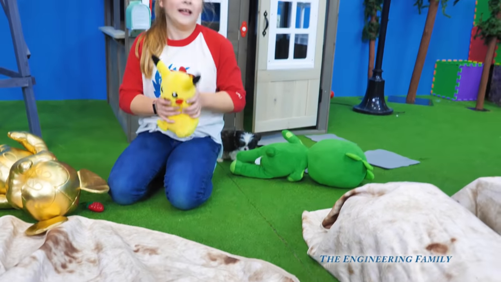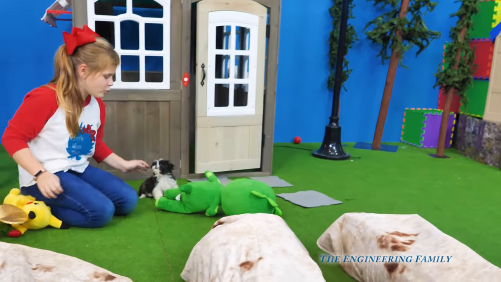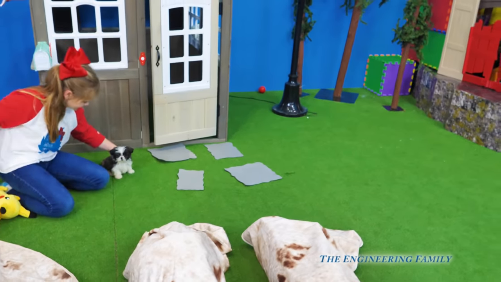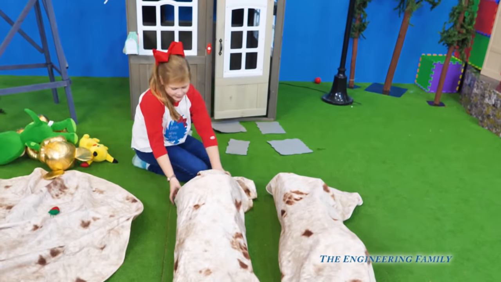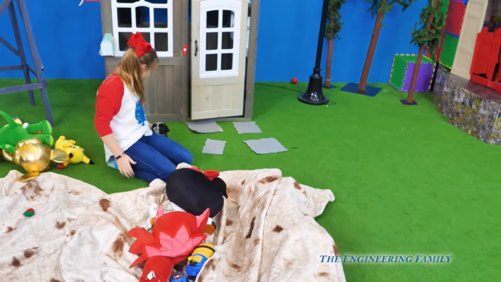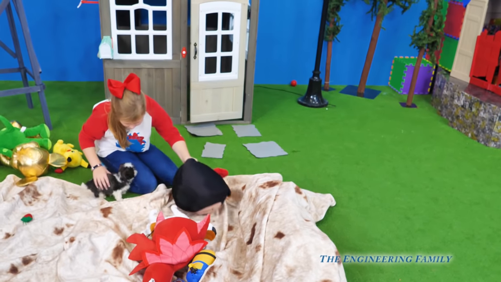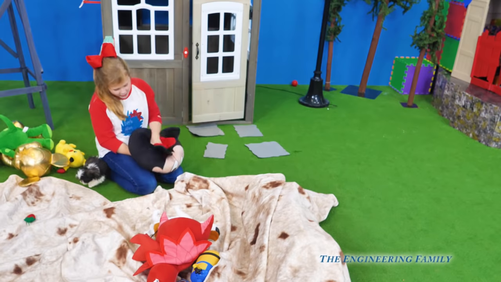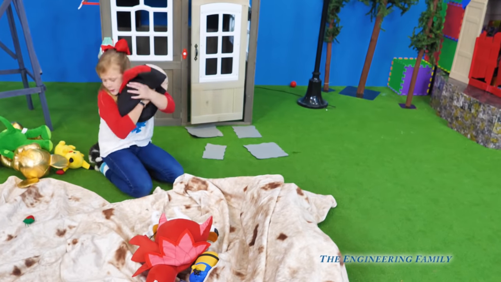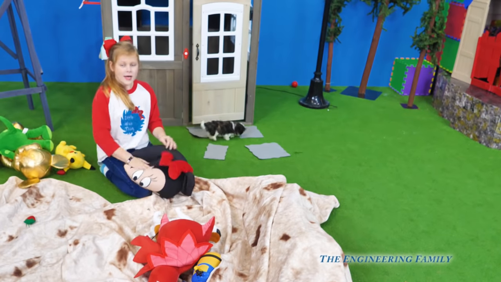Are you ready to open up the second one? Yeah! All right, so we're going to open up the second burrito with Waggles. Okay, let's open it up. Whoa! Waggles, do you see this? Look at it. Whoa! What all's inside of there, sister? There's a giant thing. Whoa, it's so fluffy. What is it? It's like a pillow.